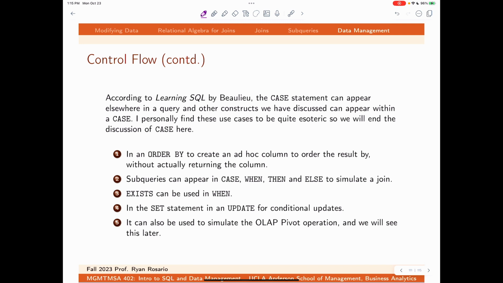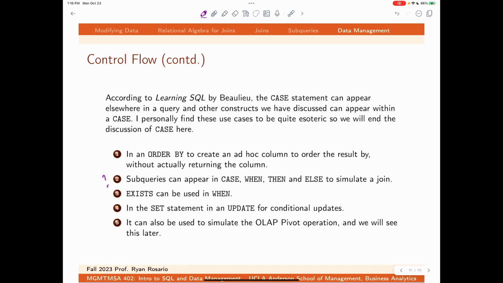It can appear, subqueries can appear, I guess subqueries involving this. Exists, you can use when with exists. You can use it in the update set statement. And it can also be used for the pivot operation, which we'll talk about today. This one, that might be an error from another slide.